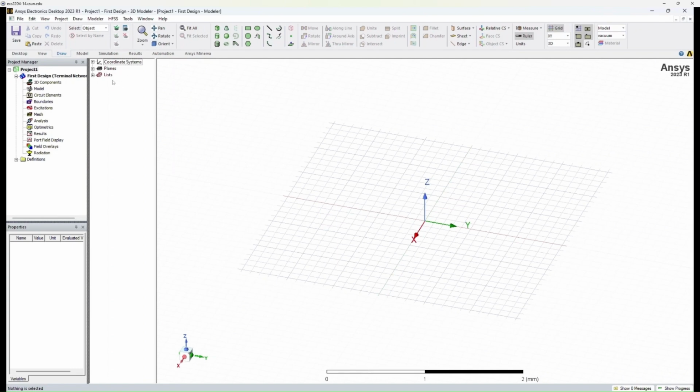To the right of that, you'll see that this grouping of different hierarchies and categories has been opened. This will show you different aspects of your 3D model in your HFSS design, and more information will pop up as we add objects. The HFSS hierarchy has a number of features.